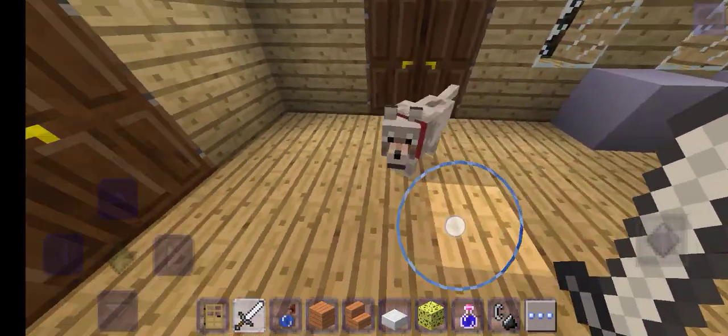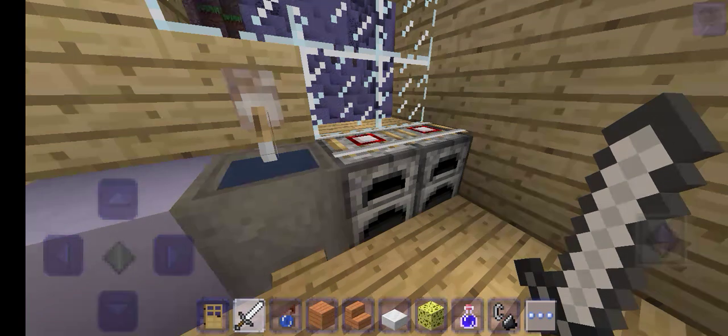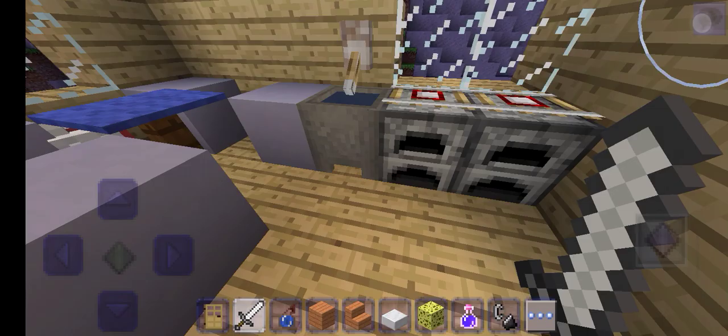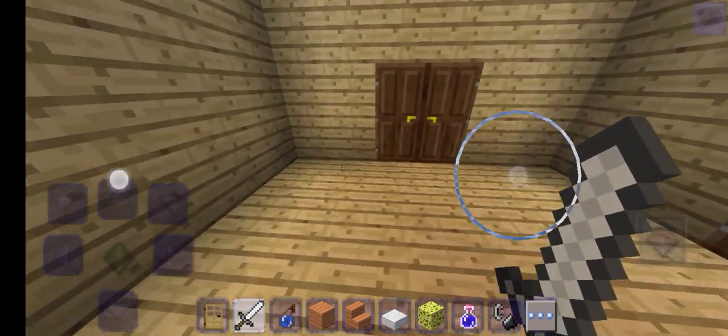Here's Dobby. Dobby, he likes to be in a corner. And here's a switch. And yes, there is a friend. I mean the furnace, and we have 3 cooked chicken.